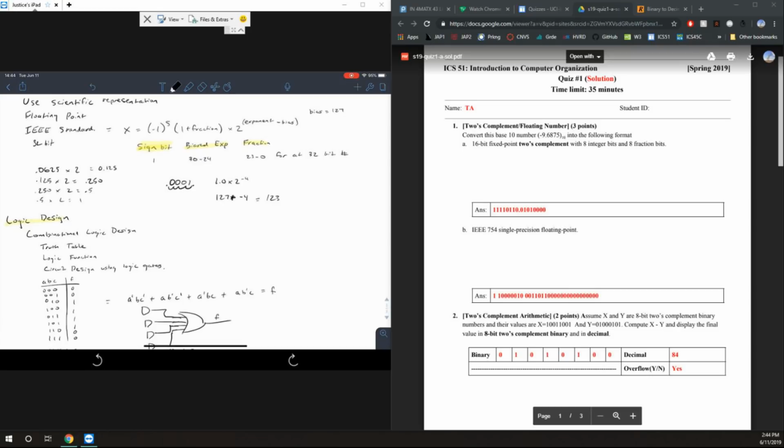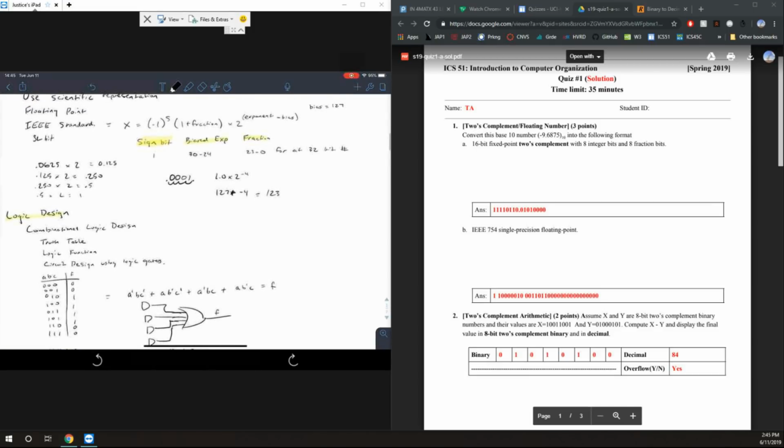Yeah, you just have to remember the 127. If it helps, the reason why it's 127 is because it's a 32-bit number. So think of it like this: if it's a 32-bit number, we know the exponent has to be only 8 bits, right? The largest number you can have as an 8-bit number, if you gave them all ones, is 255, right? But at that point, you couldn't expand any larger, because if you wanted to go larger, you would need to add another bit. So what they do is they say, okay, 127 is the largest you can go with 7 bits. Now we have an eighth bit, so we can use that to make a larger number. Does that kind of make sense?